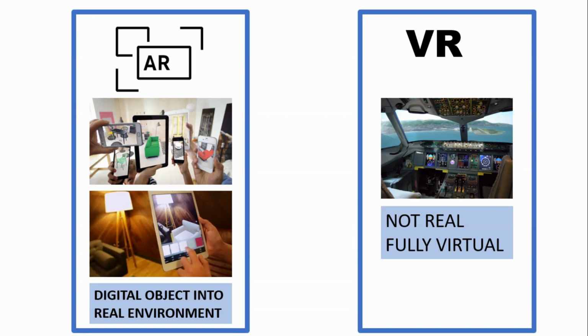Augmented reality differs from virtual reality in the sense that in AR, part of the surrounding environment is actually real, and AR is just adding layers of virtual objects to the real environment. On the other hand, in VR the surrounding environment is completely virtual.